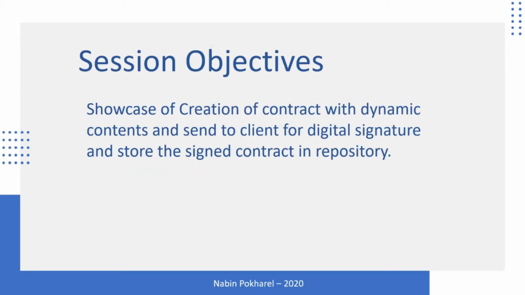Today, I will be showing you a showcase of the creation of a contract with dynamic content. Once the contract is generated, it needs to be sent to the client or any other party. So we will send that and get the digital signature. And once the document is signed, we will store it in the repository.